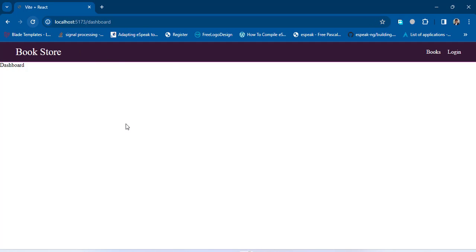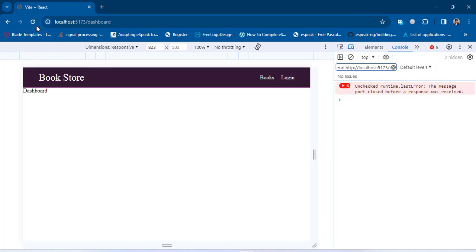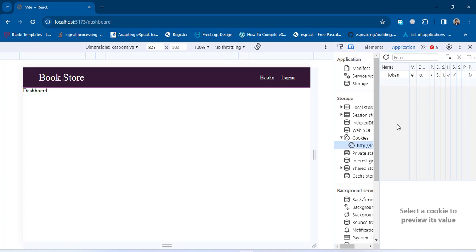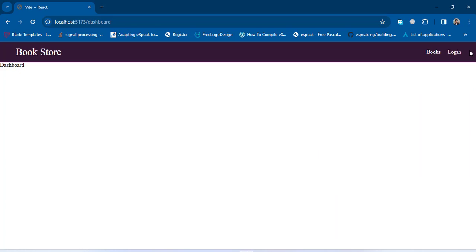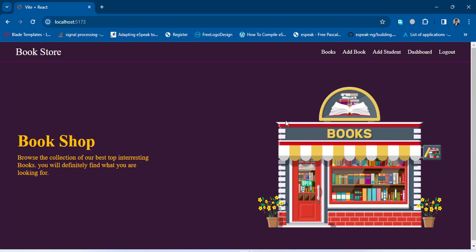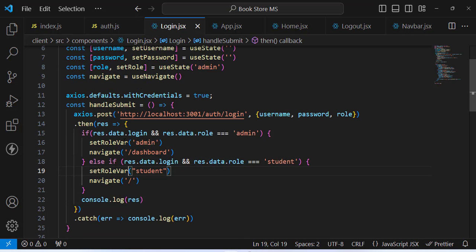So we are logging in. Let's refresh it. So we logged out from the system again. Let's press F12. No error. Let's check the application, the cookie. We have the token. So if you move to the home page, it will work. It is working right now because we implemented this.